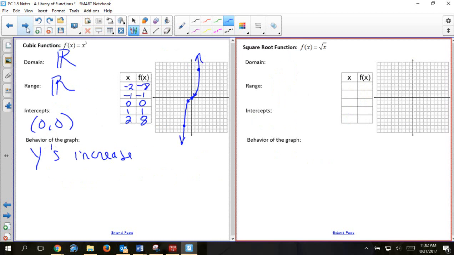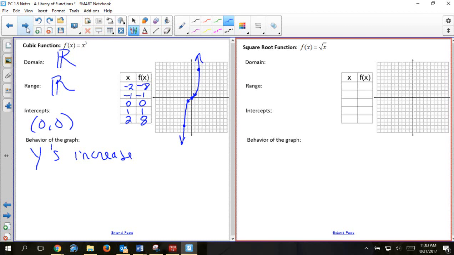Okay, next is square root. This is where we're going to start having some limitations. Square root. We're going to make a table. And when you do this in homework, you're going to be given a square root function. It's going to have more than just x. It'll have some other numbers in there. All you have to do is plug numbers into the table and plot what you get out, your input and your output. Just have to plot ordered pairs.